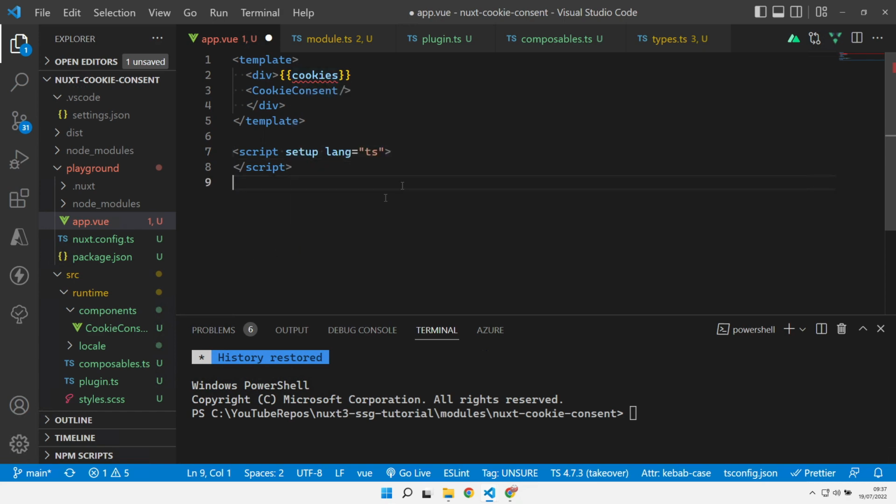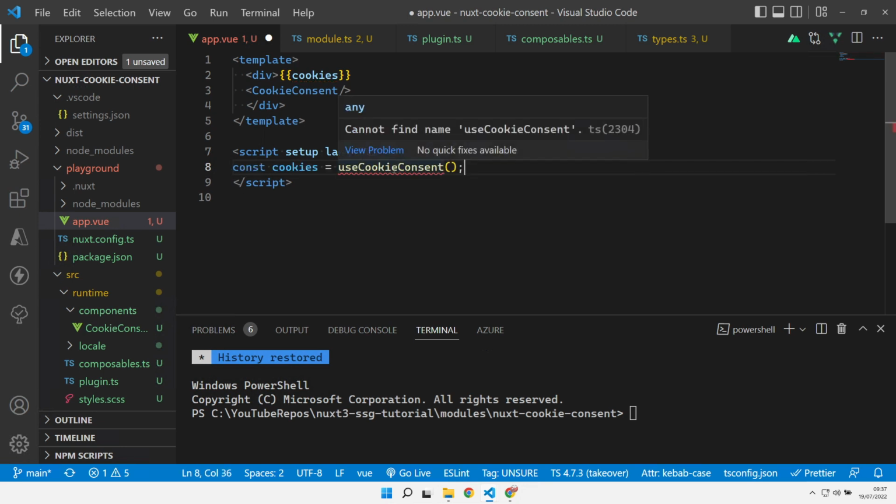So let's sort that out. So using our composable, we can use our use cookie consent, and yes, this gives you a warning, but once we start running it and building it, it will resolve itself correctly.